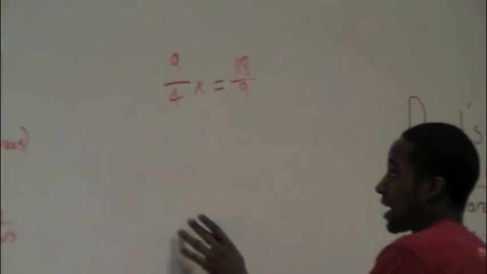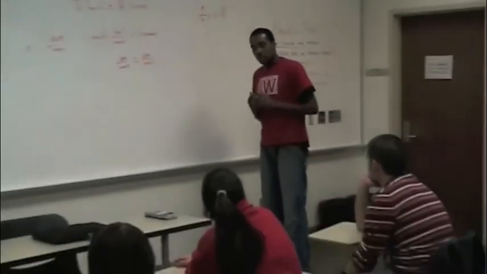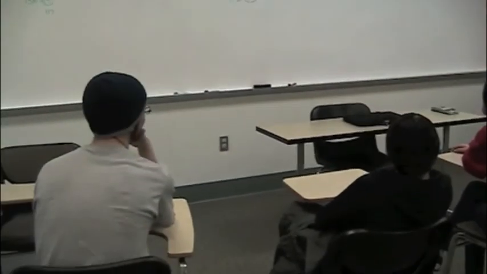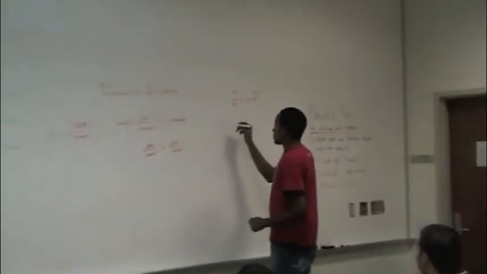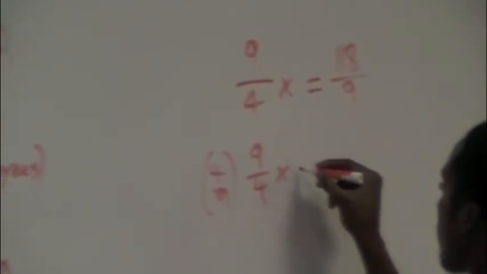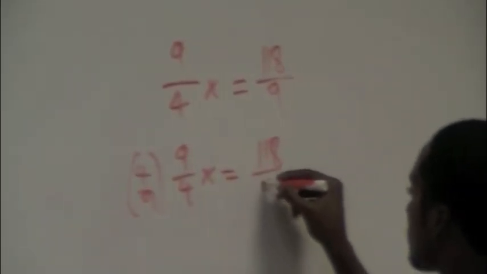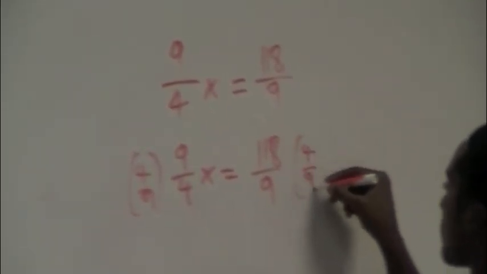Okay, great. So 9/4 times x, as we saw, equals 118 over 9. Now we need to cancel this 9/4. Anybody remember what we multiply a fraction by to cancel it? The reciprocal, exactly. So you just flip. So you have 4 over 9, multiply 4 over 9 on both sides. 4 over 9 times 9/4 x equals 118 over 9 times 4 over 9.